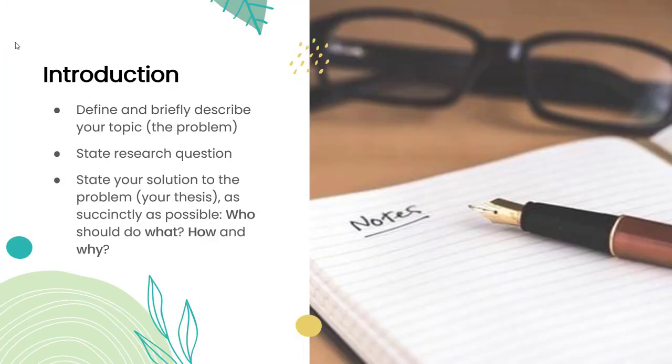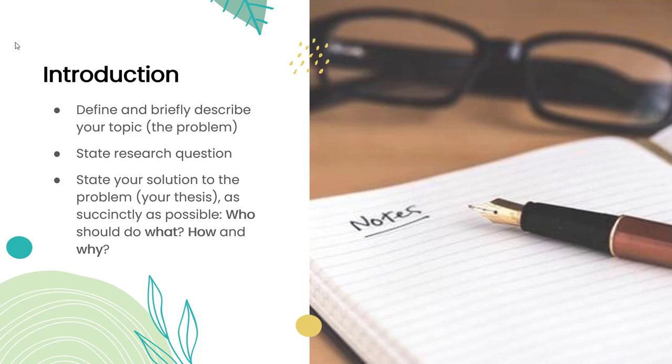You want the introduction portion of this paper to predominantly accomplish 3 things. First, you want to define and briefly describe your topic, the problem that you have chosen to center your researched argument essay around. Secondly, you're going to want to state your research question. And finally, the last sentence or 2 sentences of your introduction paragraph should state your solution to the problem.